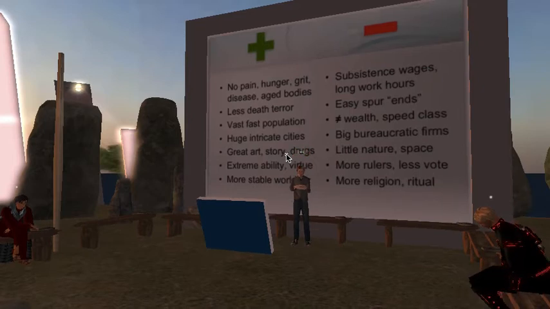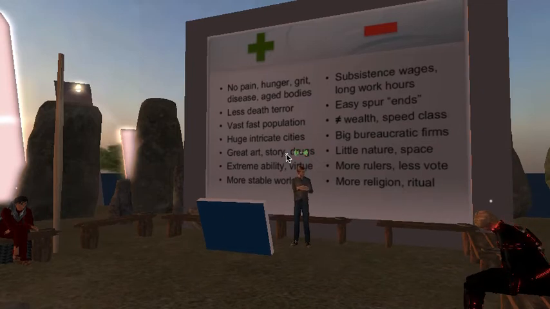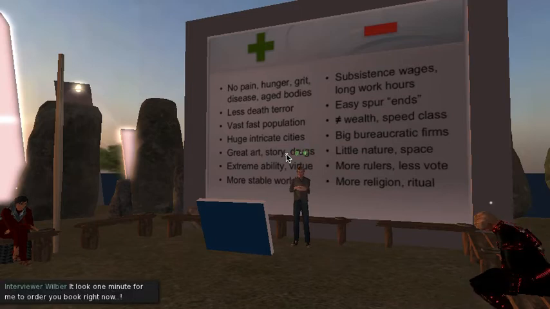They have a vast population that experiences things quickly and, at least from its own point of view, sees its lives worth living. They're in huge, intricate cities. Many of you may look at us people who live in a small town and say, you couldn't possibly live there. There's not enough going on. You need your big city. Well, to them, your cities are small, and they might think that about yours because they live in much more intricate cities. The world is much larger and able to support better art and stories and even drugs.